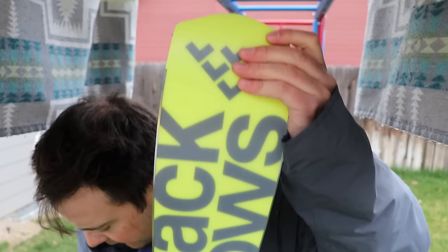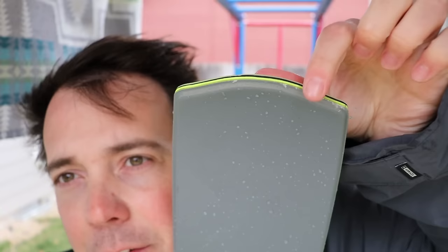But now that we've talked about that, let me talk about the things I really like with this construction. Now, one, I took this ski actually for a few days skiing. And I had one day where it was just normal, you know, kind of skiing on the groomers, which was very good. But the second day, I actually got into some powder, and there's a reason that they don't go completely flat with these. When you get into the powder, this little bit of shape towards the top actually breaks the powder and allows the powder to kind of go on either side of the ski. And what that does is it prevents it from getting totally hung up.